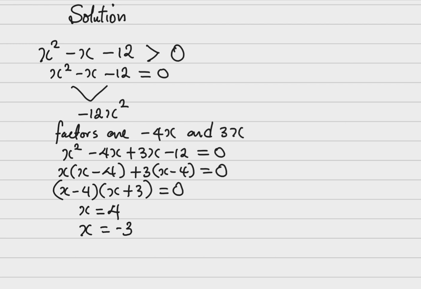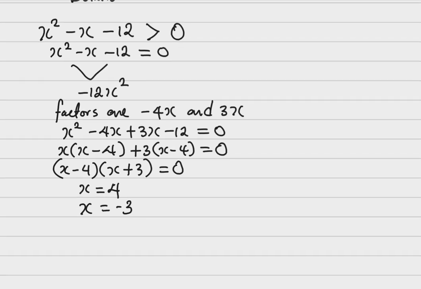Now, over time, I found out that students make serious mistakes by saying, okay, once they have this, x is greater than 4, then x is greater than minus 3, and they leave it as this. This is very wrong. This is not what you should do. That is not how to find the range. All right, let me show you how to actually find the range. So let me take this off because it is not correct to do this.